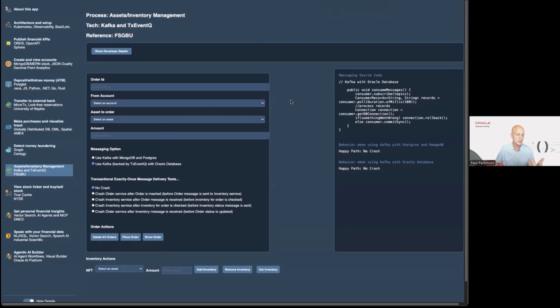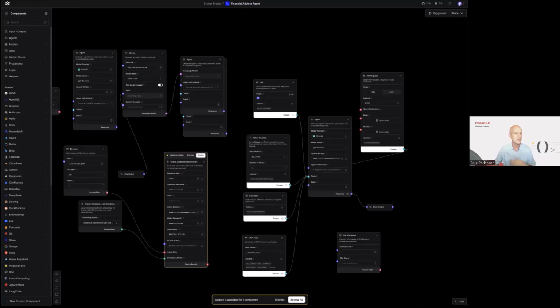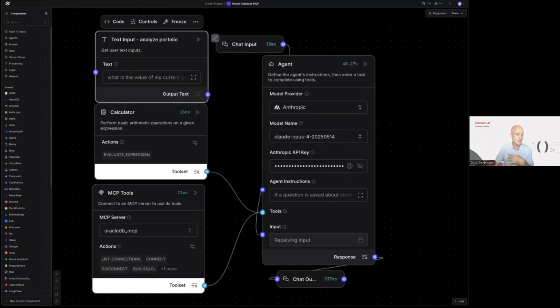Agentic AI is what I'm going to show you here, using Oracle AI features in the agentic AI space, which is all the hype now. So what I have in the workshop is I'm using Langflow just because it's open source, super popular. And this would be an example of a full-fledged wealth advisor or financial advisor agent. But I'm going to drill down to a few key points, use your favorite tool as usual. And one is using Oracle's MCP server and just how easy it is.